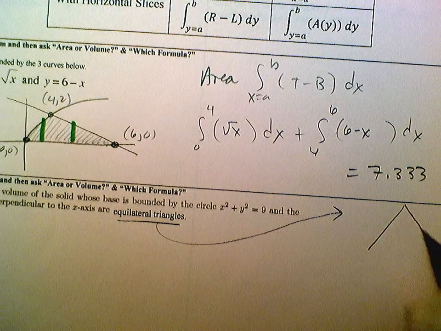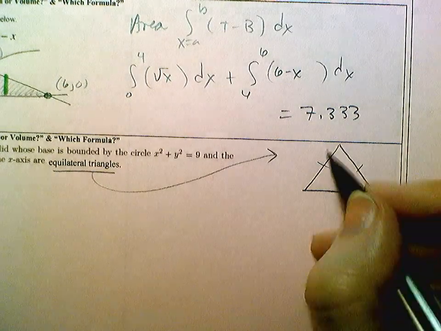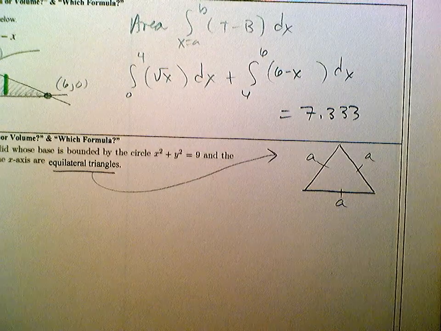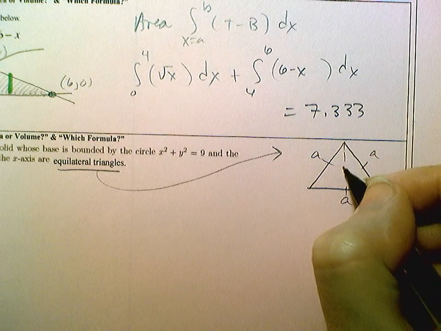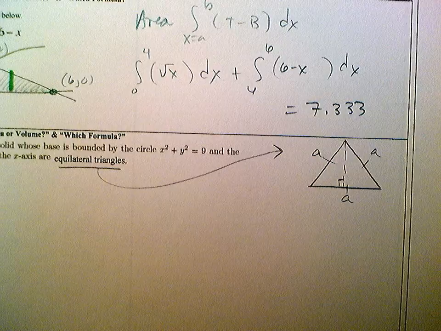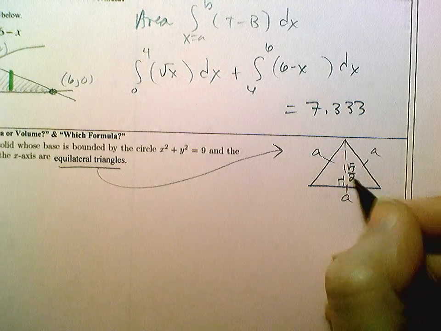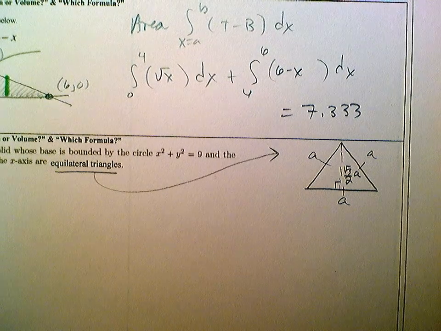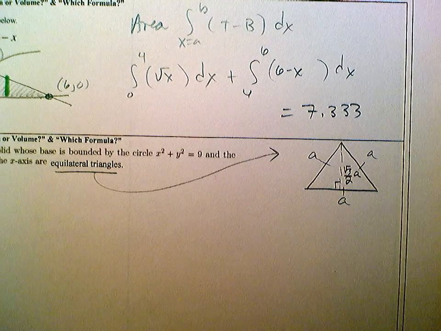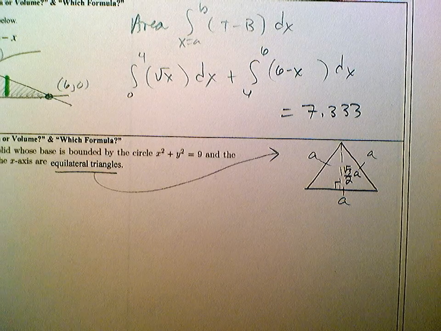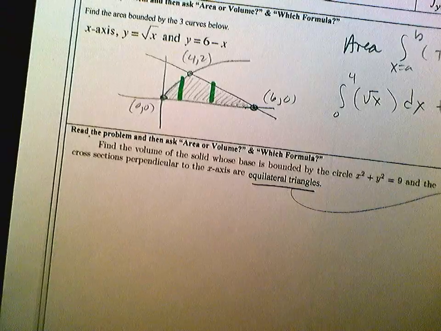If you've got an equilateral triangle, a lot of you I've already gone through this with, let's call every side A. If you want the area of this triangle, you need the height. So I'll drop a height like that. There are many ways you could prove this, guys, but the height of an equilateral triangle is always radical 3 over 2 times the base. Always. You could prove it with trig, with the Pythagorean theorem, or with similar triangles, but it's always the case. It's way easier to just memorize that than to try to figure it out every time you encounter the area of an equilateral triangle.